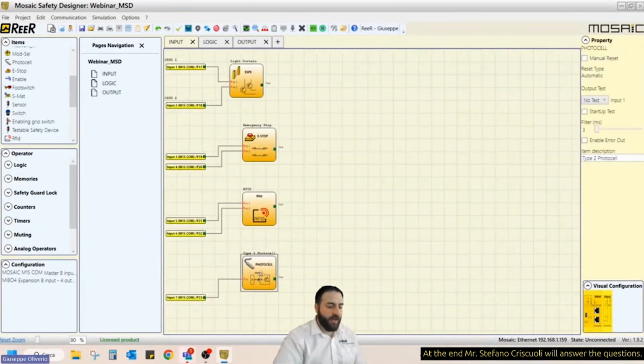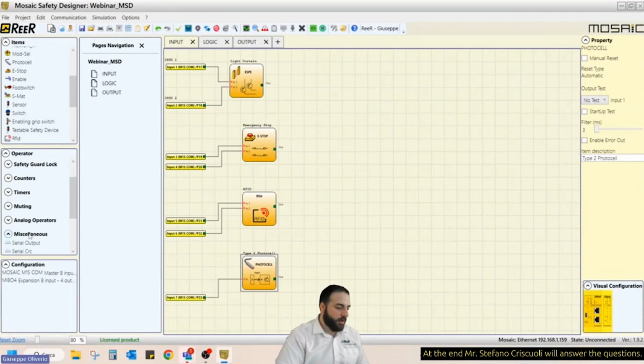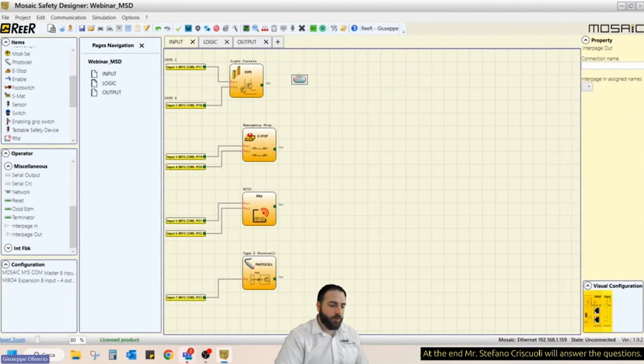Now, these are our input page, but we need this input page for other purposes. For the logic, for example, we will use what we call the interpage. So I will use one here, one for the emergency stop, one for the RFID, and another one for the type 2 photocell.